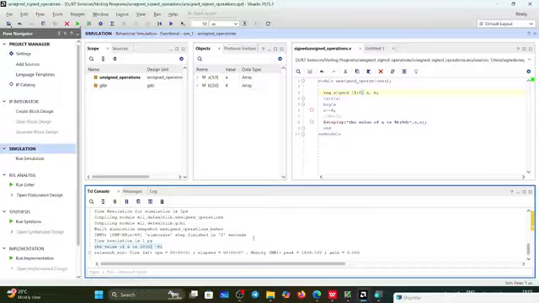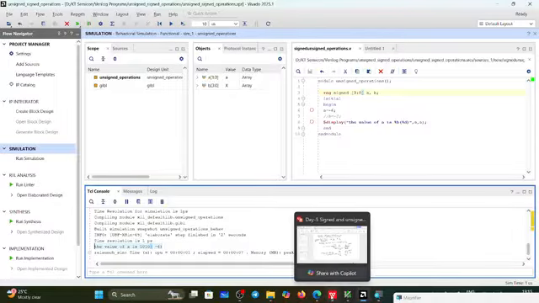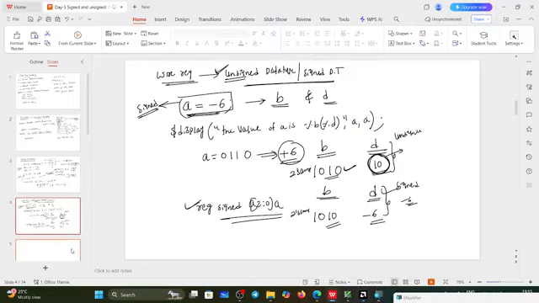Shall I move forward? Okay. So this is about the signed and unsigned data types. Next we'll go with the next modeling, that is behavioral modeling.